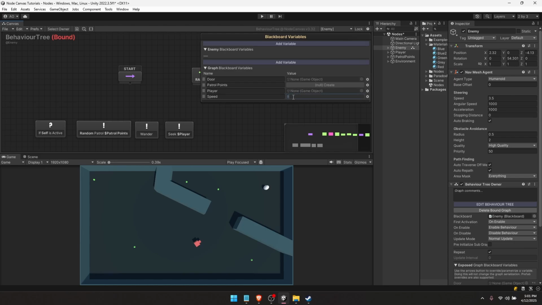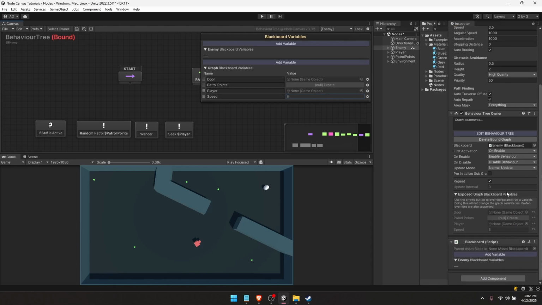And what you'll see here is that this is now gray to indicate that it's going to be overridden from outside. So whatever I put here, if it's overridden from outside, this value will not be used, but the value that is over here will be used. Now, none of these are currently overriding, as you can see, because it's gray. And all I need to do is press these little arrows here, which say override variable. So I'm going to override variable for all 4 of these.